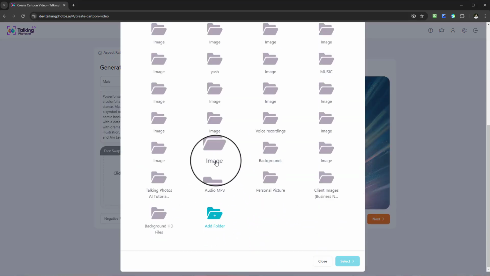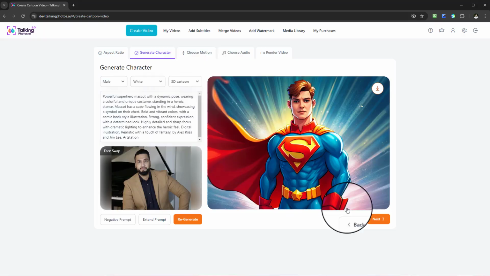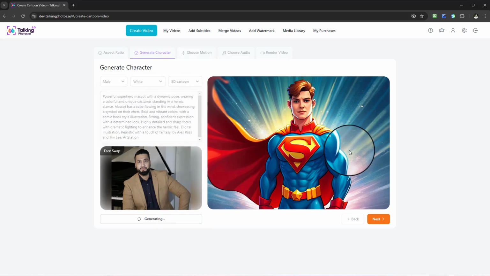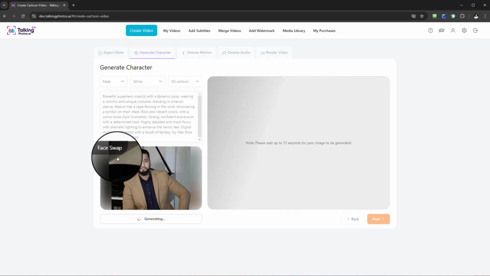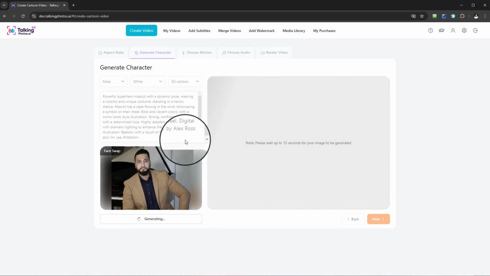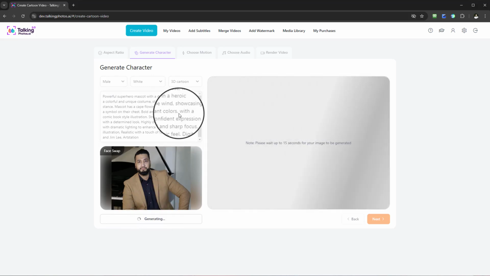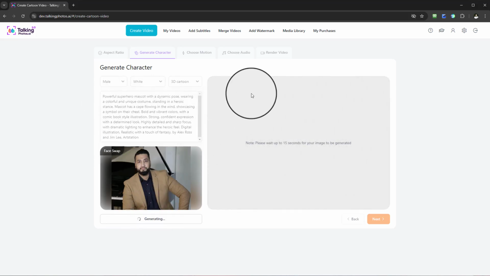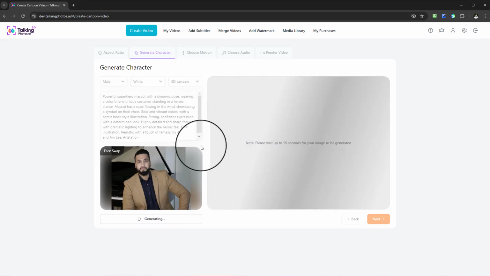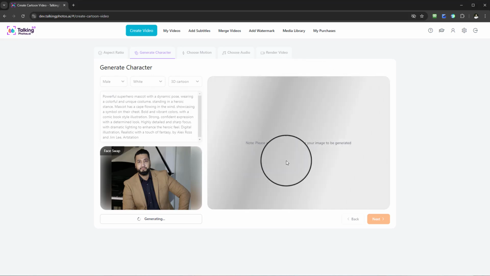So what I'll do, I'll come back, I'll go to the image, I'll select next, and let's regenerate that, but this time it's going to superimpose my facial features via the face swap ability. Okay, so face swap has been enabled, and it will go ahead and regenerate that. And things like the S on the chest, we know that's more Superman related. We could actually rebrand that. We could have a different style of letter, maybe the company letters, maybe the initials of the company or the business, whatever it may be, of your storyboard, etc. So you can customize it depending on your needs, wants, and even your desires.